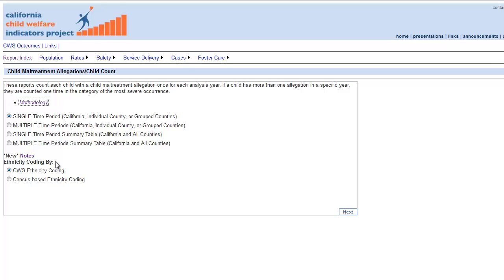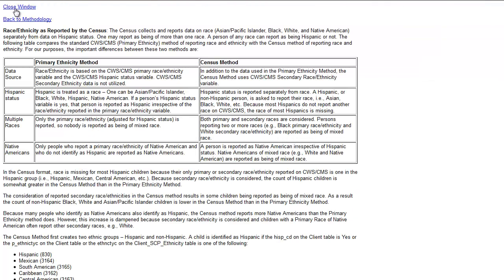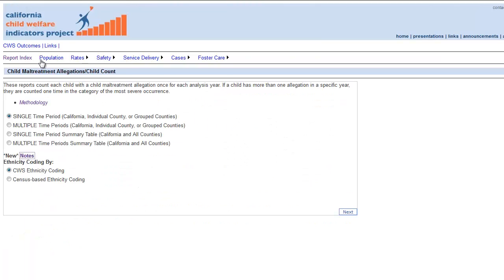For this particular report, we must select which method of ethnicity coding we want to use, either CWS coding or census-based coding. A detailed description of the two methods and the differences between them can be found by clicking the Notes link above these options. For our tutorial, we will use the CWS coding.